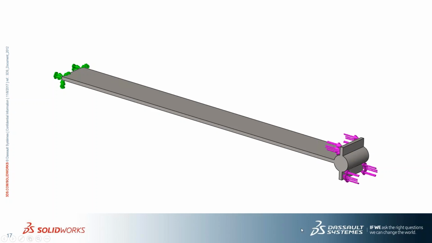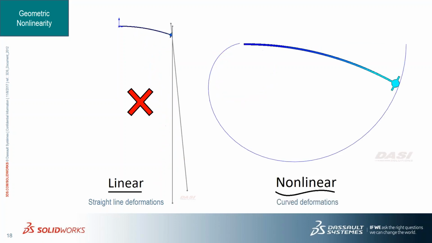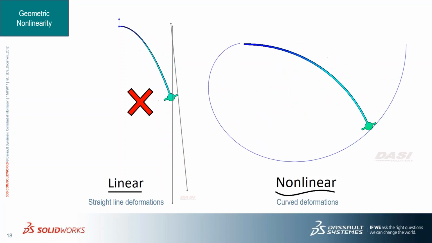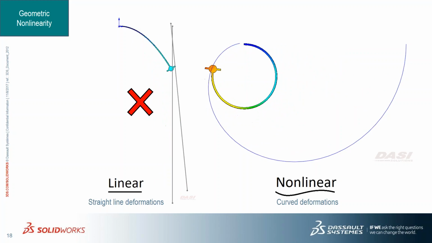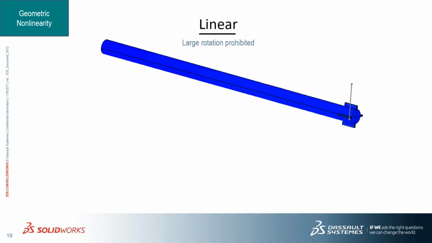If I run this as a linear analysis, which assumes straight line deformations though, here's the kind of result I get. If you follow these nodes with your eyes here, I've drawn a line to illustrate that each node follows a perfectly straight line when you assume linear. So obviously this answer is wrong. It's not what it does when I apply a twisting load to the end of it at all. However, if I run it as geometrically nonlinear, you see I do get more seemingly correct behavior. It does follow the curved path. So it looks like geometrically nonlinear gives me the right answer.